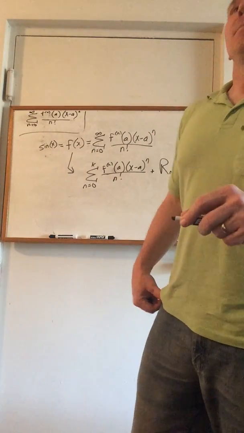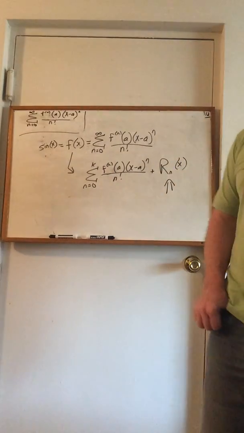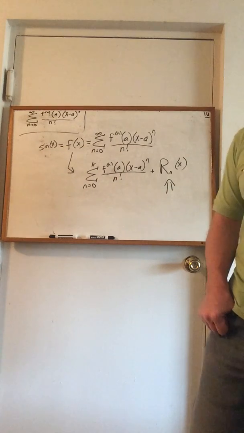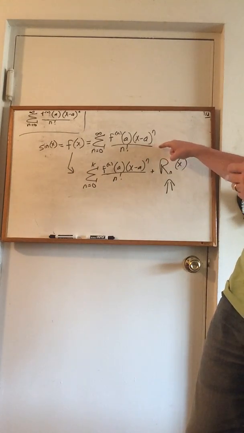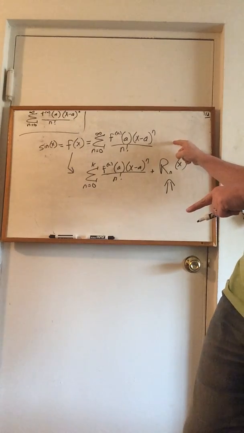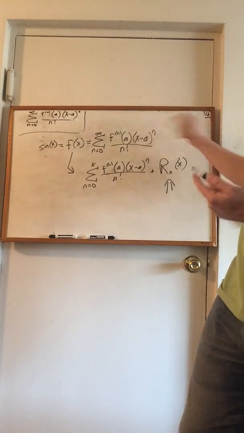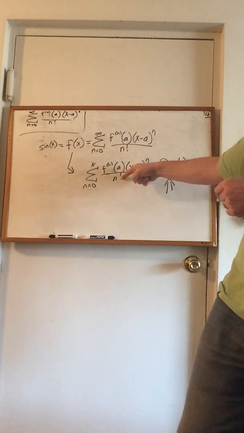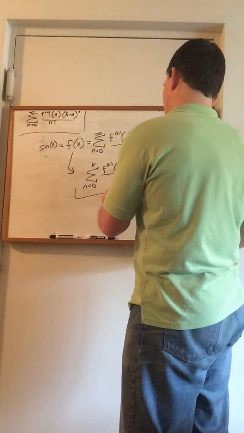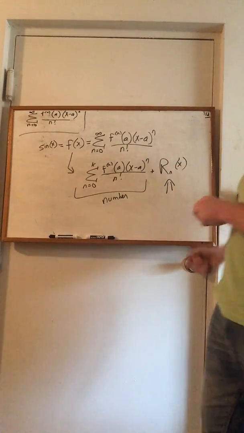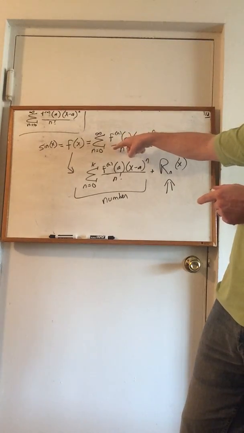And you could argue, or at least if you think about it, because we've kind of done this before, the question is, what is that remainder, and can I figure out what it is? And the answer is actually no. And there's kind of a principle here. I can write a function as a series which is infinite, but I can never actually evaluate it because it's infinite. But here, I can definitely evaluate the polynomial, because that's a polynomial. I stop it at some kth degree, and then I can evaluate that and get a number. If I got a number here for the remainder, well then this series would equal this number plus the remainder, which is another number, which would mean I actually evaluated that series, which I just said I couldn't do.